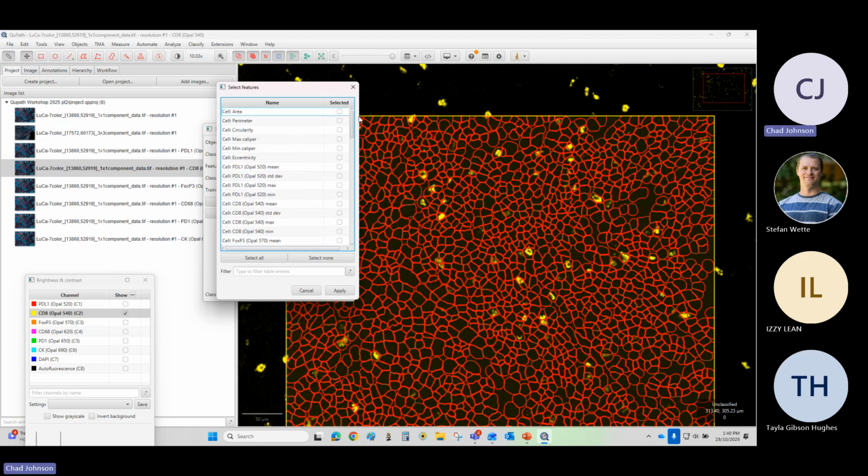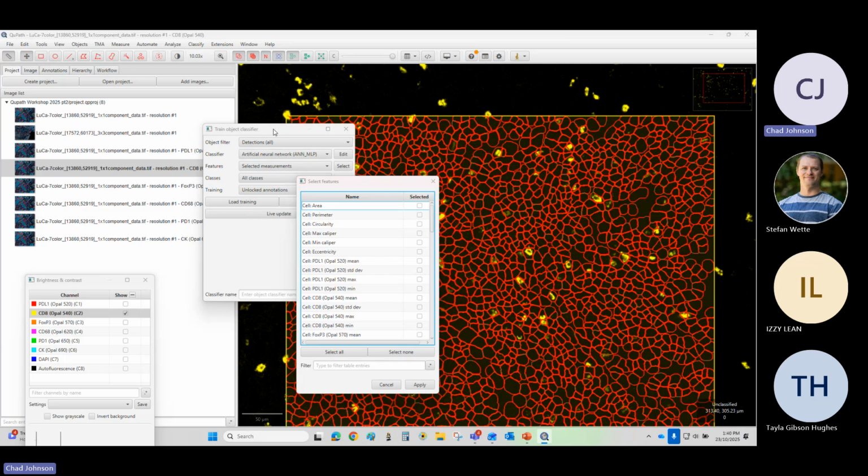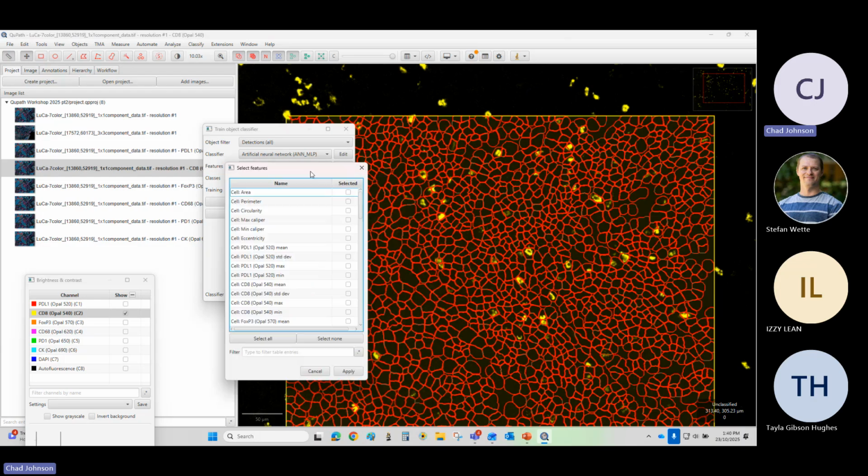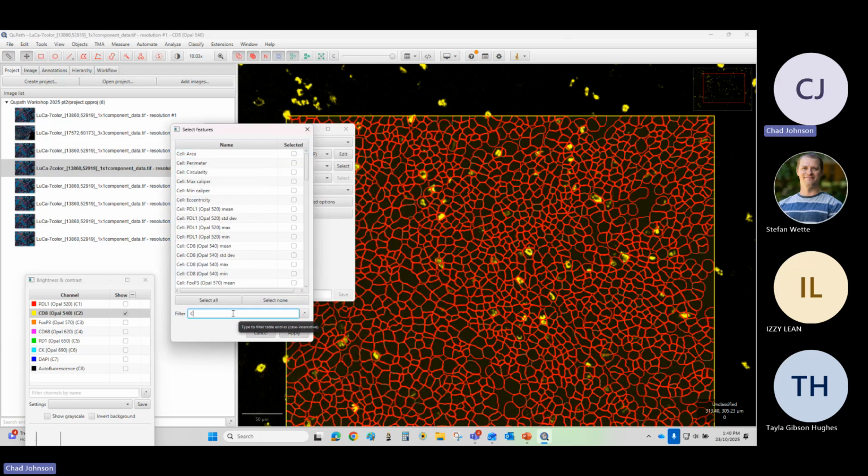Now, what we're going to do is filter firstly by the channel that we're looking at. If you've accidentally covered this, you can look up the top and see I'm on CD8. So I'm going to type CD8, and this will give me all of the CD8 information. So I'm going to select them all.